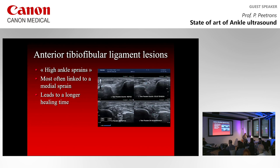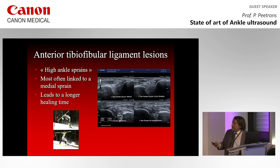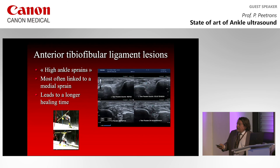So the very common cause of this tibiofibular ligament lesion here is the skier injury, when he hits a pole with the end of a ski, and then he has a torsion of the tibia and the fibula.